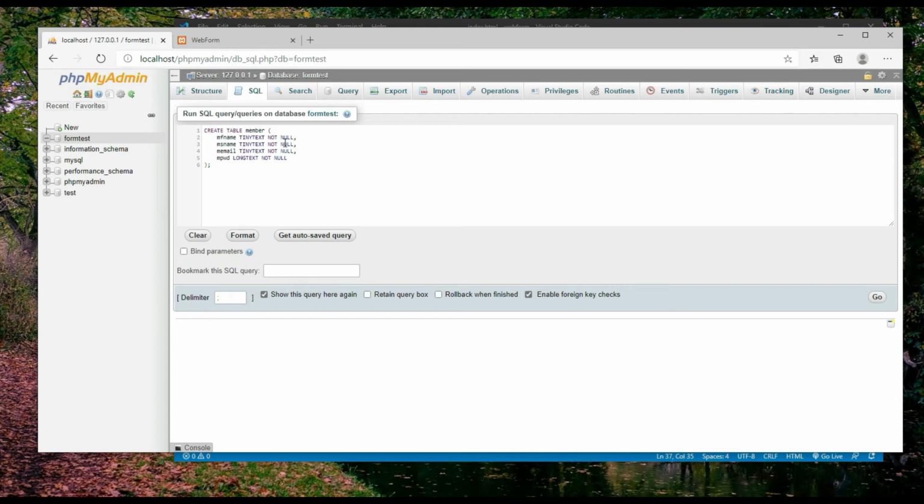Okay, there's one thing I need to add in as well. Tables need to have a primary key, and we're going to create a members_id, and again we'll have this as an integer, and we'll say we want it to be 11 digits long. We're going to auto, if I could spell, we're going to auto increment. It's going to be our primary key.